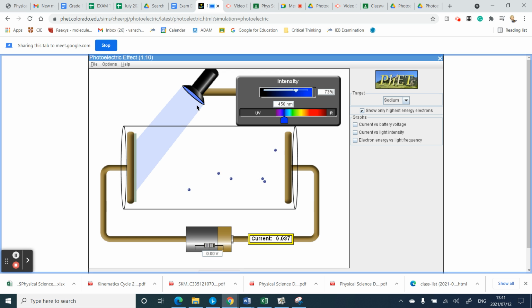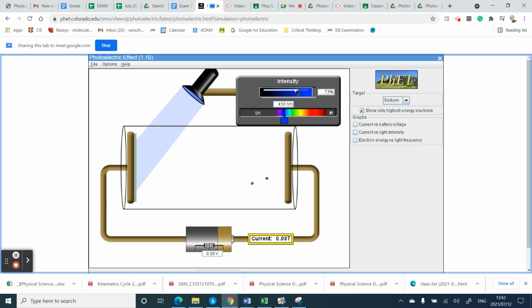So what happens now is that I'm sending photons in this blue light that has enough energy to overcome the work function. That means the threshold frequency of the red light is lower than the threshold frequency of this metal. Okay, so now you can see there are electrons moving. Now if I increase the intensity, remember what I said before: intensity doesn't change energy, it only changes the number of photons. So we are back at you, Bianca. If I now increase the intensity, what do you think is going to happen?